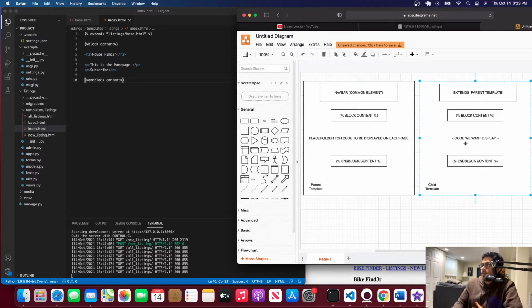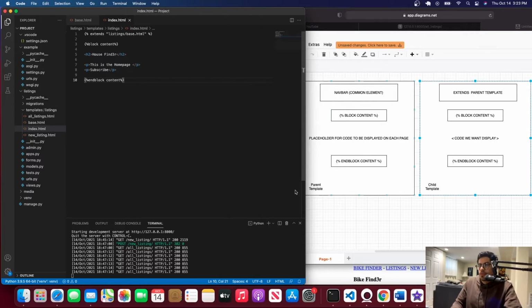In this case, I put code here, but it's content rather than code. The content that we want displayed is the house finder, this is the home page, subscribe, these paragraphs, and this title. That's what's gonna be displayed. And we're also gonna have the nav bar, because we're extending from the parent template.